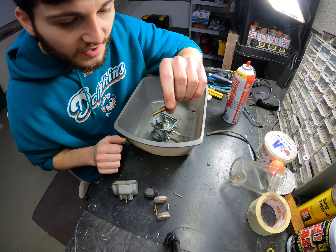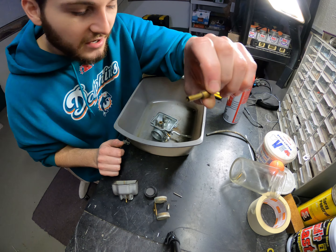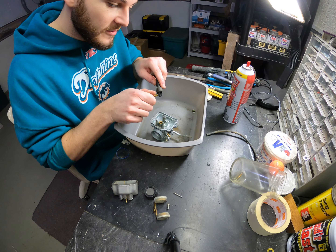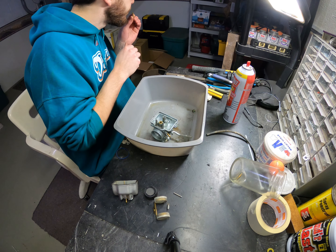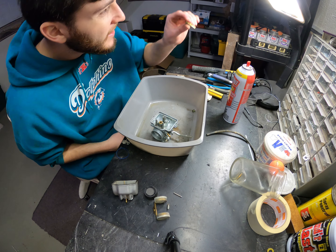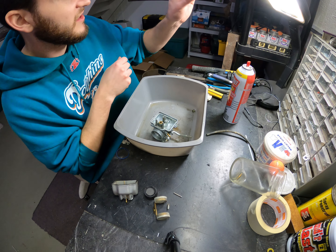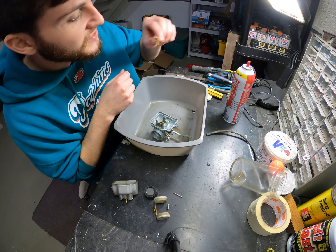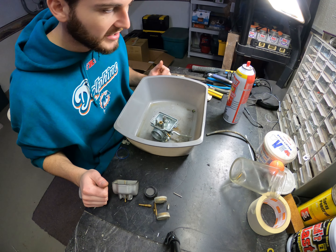So that's your main jet. There is a little bit of corrosion on it, but it looks pretty decent. Again, soft bristle brush — give those holes a cleaning, then blow them out. Compressed air works really great; I always like to use compressed air on jets when I'm working on them. It does an excellent job of cleaning out all the holes. I'll definitely be using compressed air on the pilot jet as well.